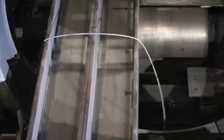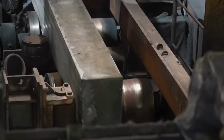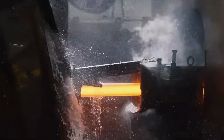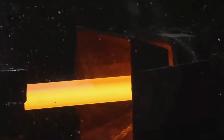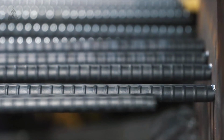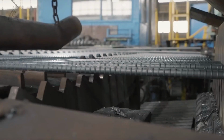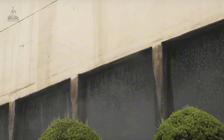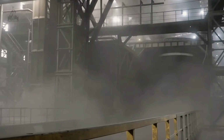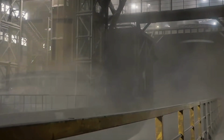During purification, advanced techniques are applied to ensure the recycled metal meets the quality standards demanded by the construction industry. One common technique is the use of slag, substances added to the molten metal that chemically react with impurities, forming a layer that can be easily removed. Another approach is degassing, a process in which gases such as argon or nitrogen are injected into the liquid metal to remove oxygen and other contaminants.